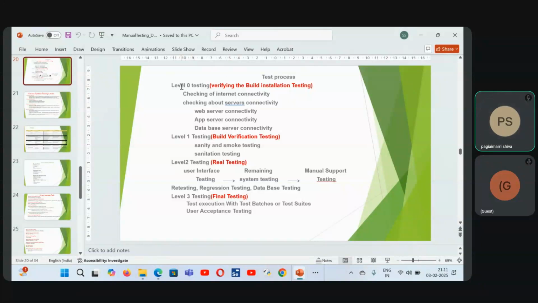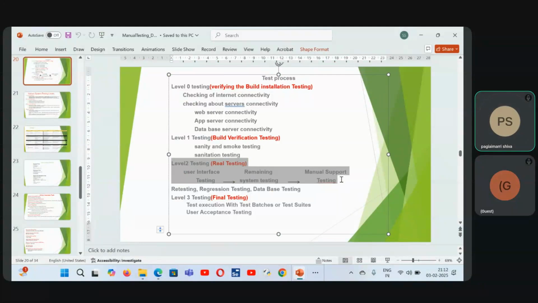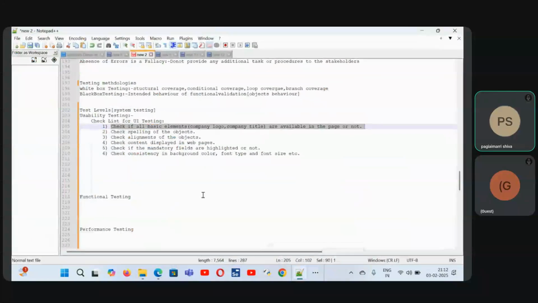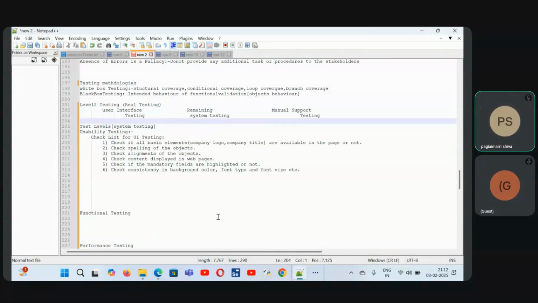You know this level 0 and level 1: build verification, build installation testing. Now we have to focus on level 2 criteria. Level 2 criteria comes under real actual testing.